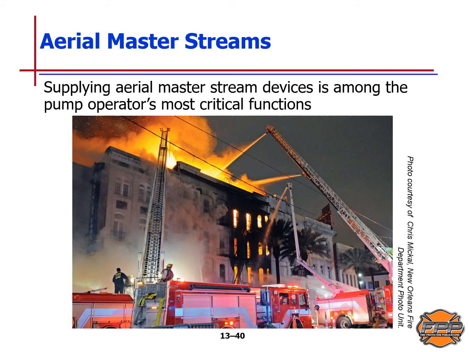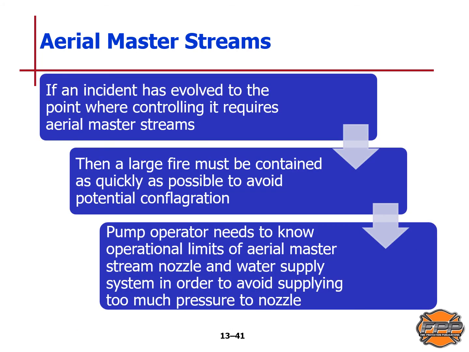Supplying aerial master stream devices is among the pump operator's most critical functions. If an incident has evolved to the point where controlling a fire requires an aerial master stream, then a large fire must be contained as quickly as possible to avoid potential conflagration. The pump operator needs to know the operational limits of aerial master stream nozzles and the water supply system in order to avoid supplying too much pressure to the nozzle.